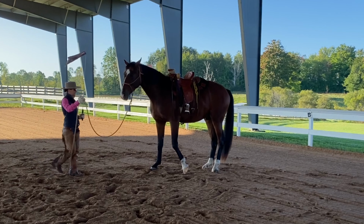Now, when we talk about rolling the hind to face up, if you've practiced a little bit of this, it probably doesn't take much of an aid at all to ask the horse to roll that hind over and face up. Just a little lift of that hand, or even just stopping your forward motion, will be enough to have the horse face up. But if you had to do a little more, if you had to step towards the flank, with the lead rope heading that way and bump a little, you could for sure do that. You want that hind to really step over cleanly.